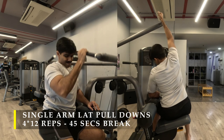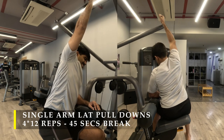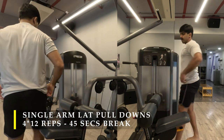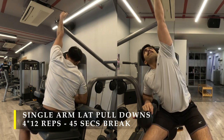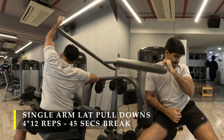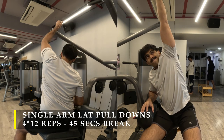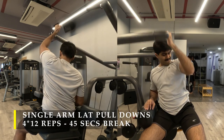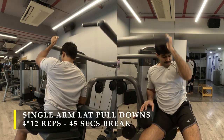In my next three sets I bumped up the weight to make it more challenging. In the first set I was just trying to figure out my right positioning and get as much squeeze as possible. One thing to mention about this exercise is that you might feel a lot of bicep activation, which is expected — as my arm moves and I try to get the elbow close to my hips, my biceps contract due to the natural range of motion, so your biceps will get activated at the lower end of the motion. That said, your lat — particularly your upper lat — and the lat origin and insertion points experience maximum contraction due to the range of motion we are getting here.